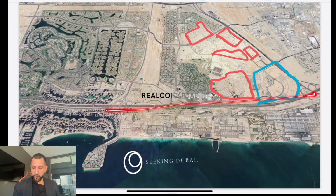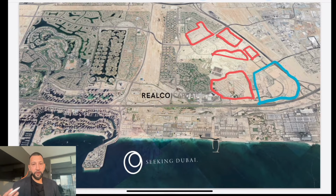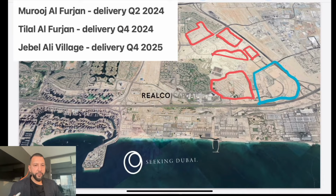It is minutes away from Dubai Marina towards Palm Jebel Ali. And you can see along this road where Marina, JLT, all Emirates Living, Jumeirah Islands, Jumeirah Park, Furjan, Discovery Gardens, the Gardens. These are all major communities that are built and established over here. The other thing that you're going to find in this vicinity is these areas I've highlighted in red, which are the off-plan villa and townhouse communities, which have been some of the best investments you could have made in Dubai in the last few years.